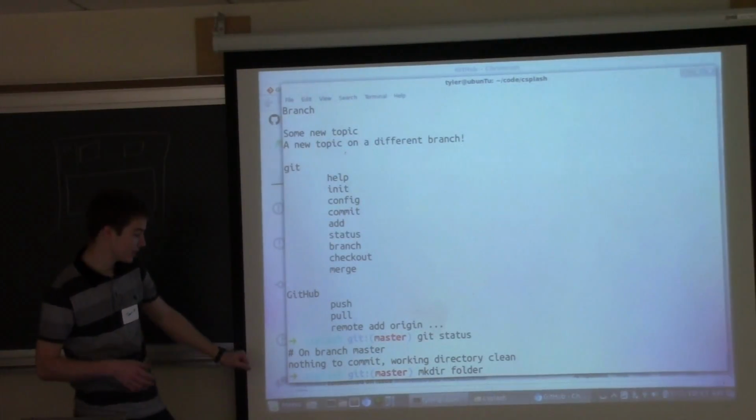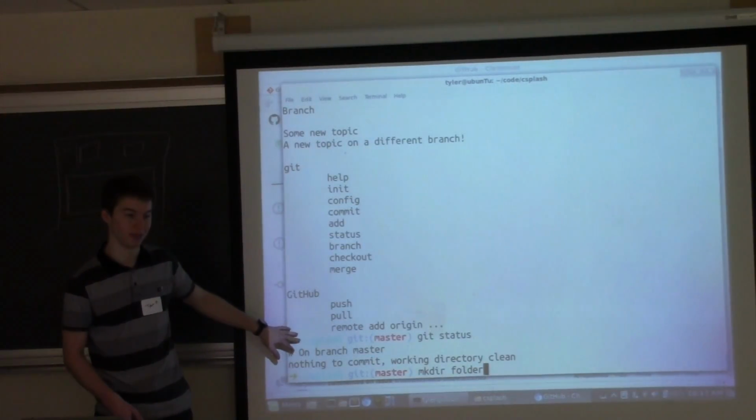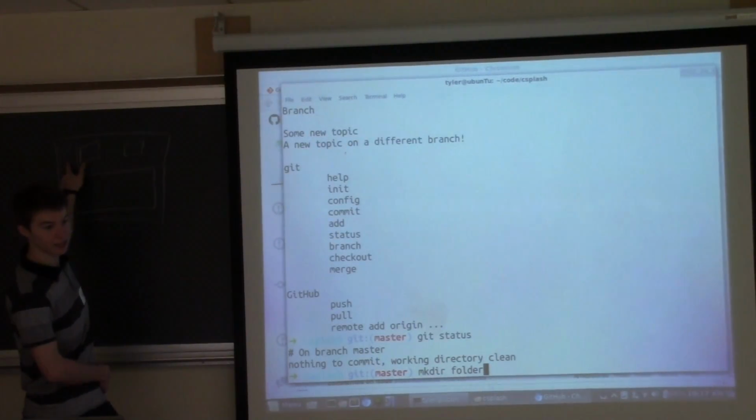Oh, yes. So basically, the only folder that you call a repo is the top level folder, because that's the only one that has this .git directory inside it.